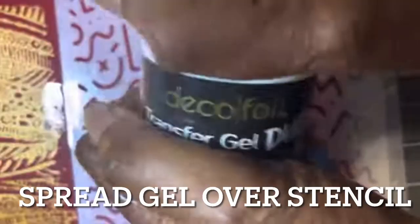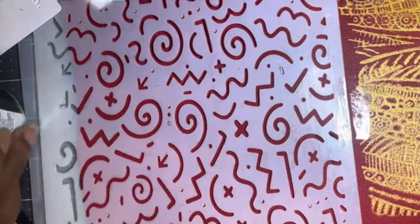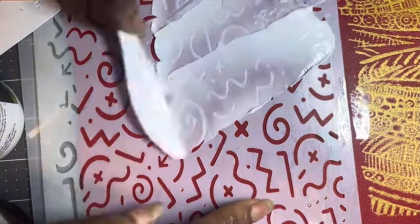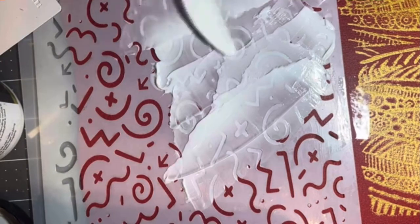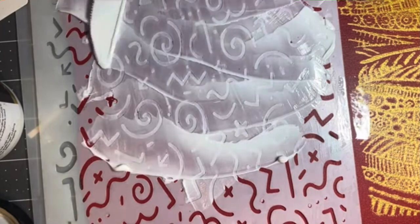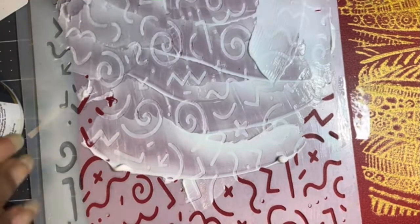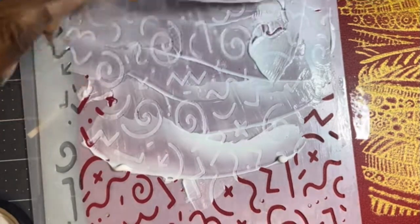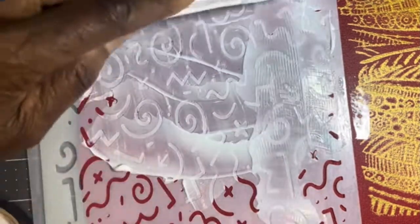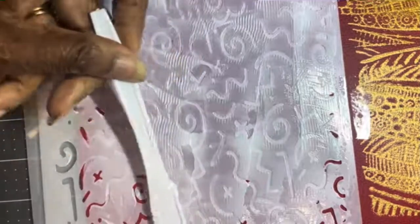Now we're ready to spread our gel over the stencil. You're going to apply your gel, and then you're going to spread it evenly all over your stencil. You want to make sure that all the holes in your design are filled with the gel, but you want to have it a smooth consistency, the same amount of gel all over it. So, work it in really good.